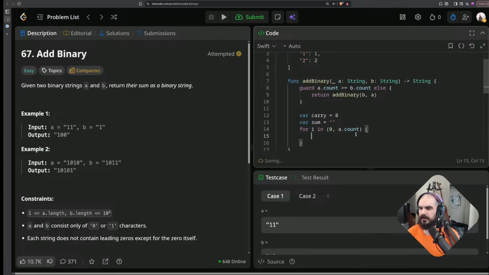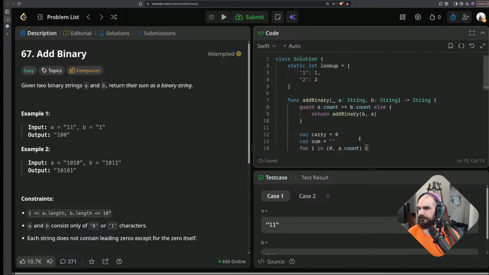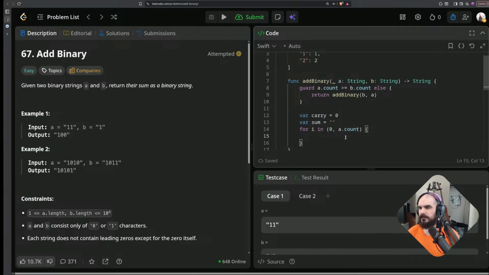I forget how to get random access on strings in Swift because it's not something I do very often, but I believe we can just use the bracket notation, and we'll say look up 1 and 2.